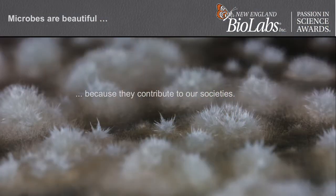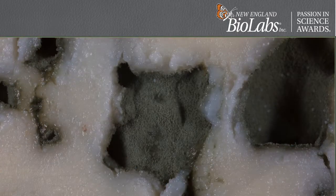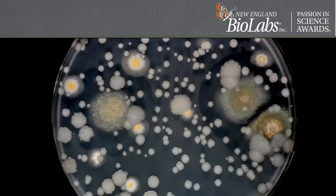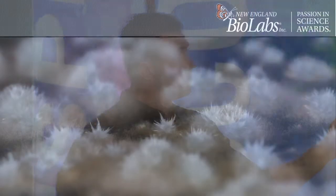You can see the wrinkles forming, which help the cells gain access to oxygen, and the wrinkles even start to merge with each other over time. Microbes are beautiful because they contribute to our societies — one of the ways is that they make many of our most delicious foods. This is blue cheese, and if we go down into the microbial world within blue cheese we see what I call these caves of Penicillium roqueforti. If we take the community from the rind of an aged cheese and grow the microbes in the lab, we see a diversity of bacteria and fungi forming an ecosystem right there on the rind.